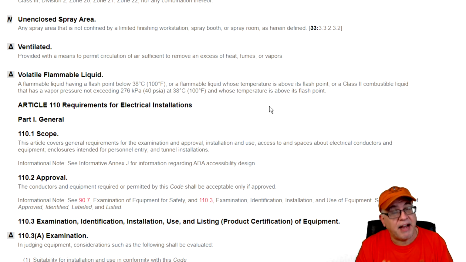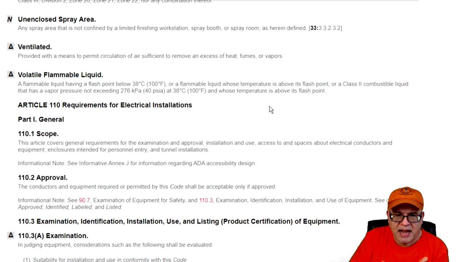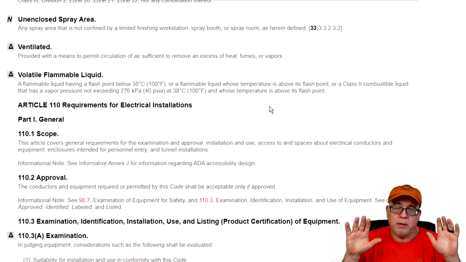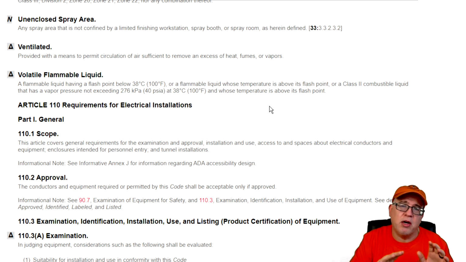So my advice is, when you're dealing with any types of liquids and you're worried about it, obviously it's going to have some marking on it. You get to stop and go look at the definition, look at the markings, the MSDS sheet, and look at what its flash point is. Look at what its vapor pressure is if you're dealing with a Class 2 combustible liquid. Then you can determine it and say, okay, it's a volatile flammable liquid. And so where the code says you deal with those, then at least you know what it is.